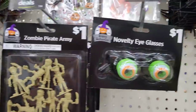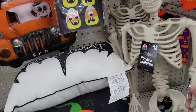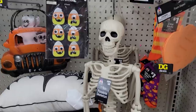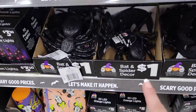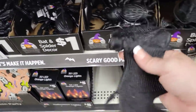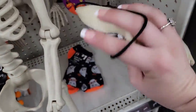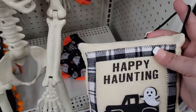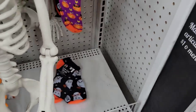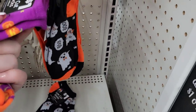They have zombie party army toys, novelty eyeglasses, and felt stickers for a dollar. The poseable skeletons are $12. Down here they have bat and spider decor — bigger ones and a spider for a dollar — actually really nice for a buck. I also found this one I hadn't seen before for $3: 'Happy Haunting' — I love it, I'm probably taking this one home. They also have low-cut pumpkin socks, ghost socks that say 'Boo,' and skeleton crew socks for a dollar, though there are only two left.